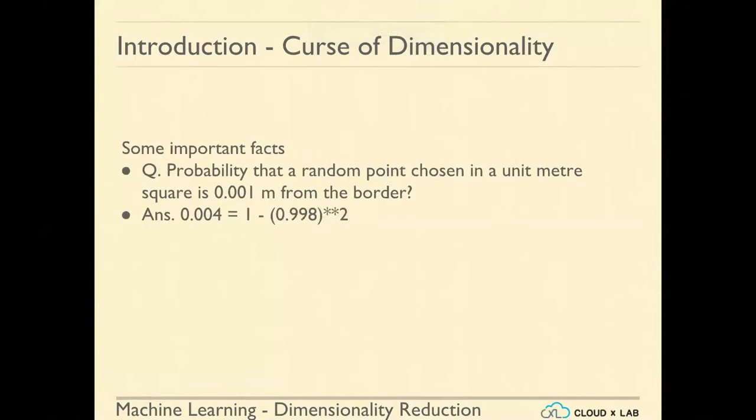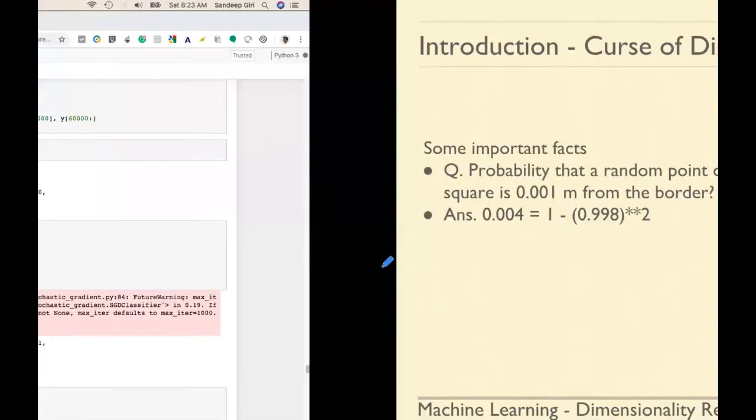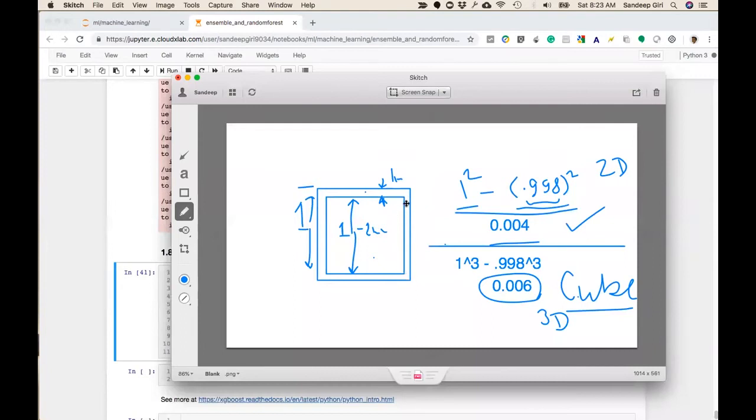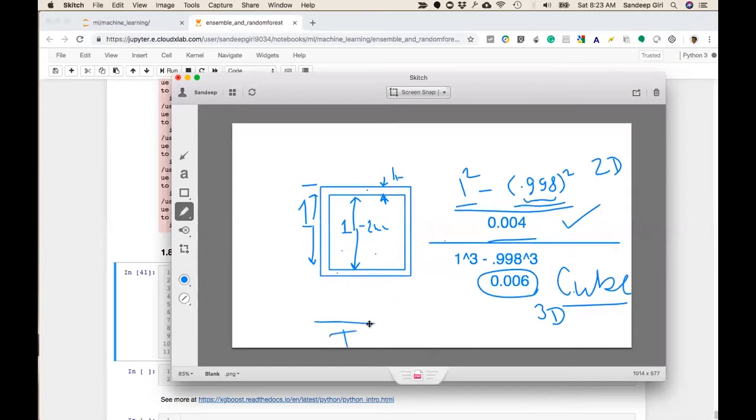Okay. So the answer is basically just the area of the strip. And as I was saying, in case we are given this square, we are asking: what is the probability that a random point chosen in the square is within 1 millimeter of the edge? How will you compute it? We have to find out the probability of it being elsewhere in the whole square, like it could be here, it could be here. So what is the total probability, and what is the chance that it will be here?